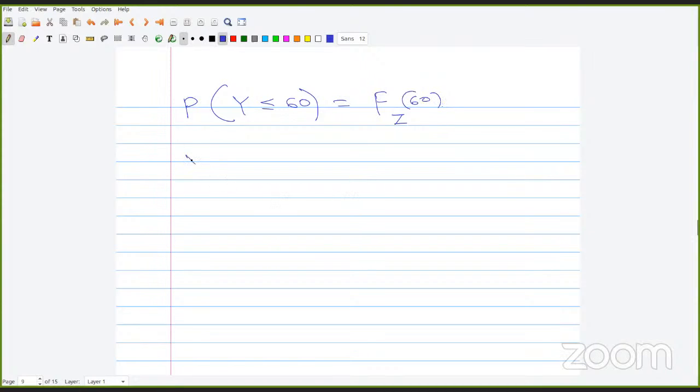So we know that y is actually uniform. Why z? What is z doing there? Oh, sorry, sir. Y. So it is uniform 0 to 90. If y is uniform 0 to 90, what will the distribution function be? (x minus a) by (b minus a), or y by 90. So if you don't know, you just integrate.